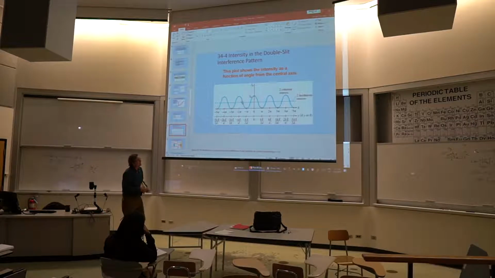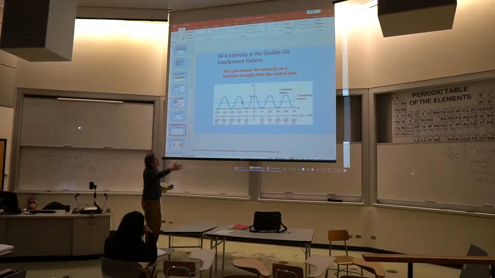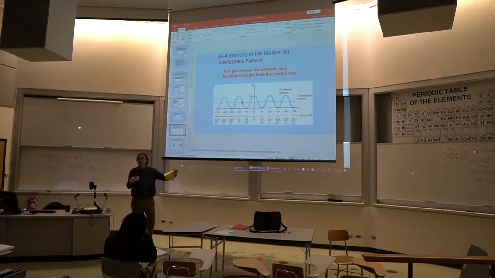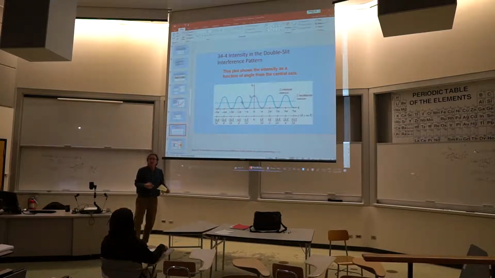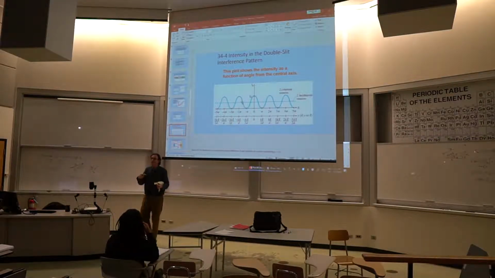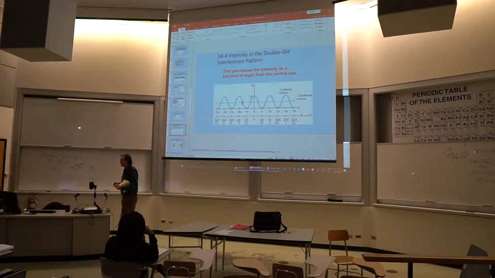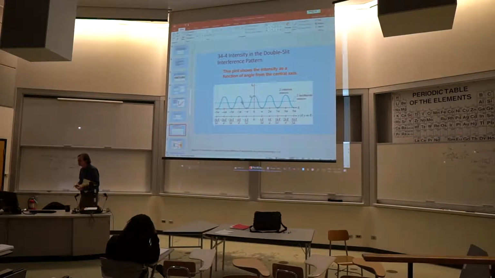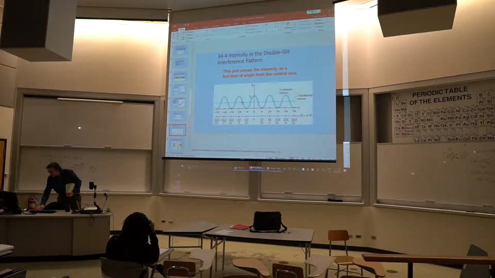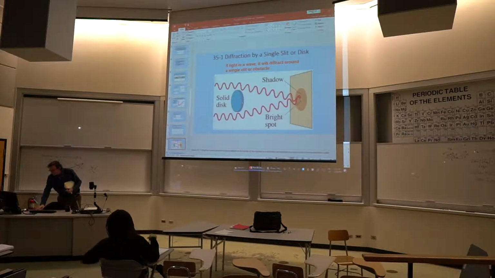Now, it is true that as you go further and further out, these intensities will drop off because your light source is further from the slit, and these peaks will get smaller and smaller as you go out. We will also see a case of that when we do single slit diffraction in the next section. So that's just a plot, and you can study this on your own. These slides are all online.